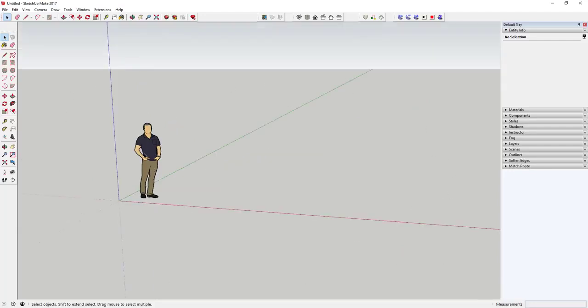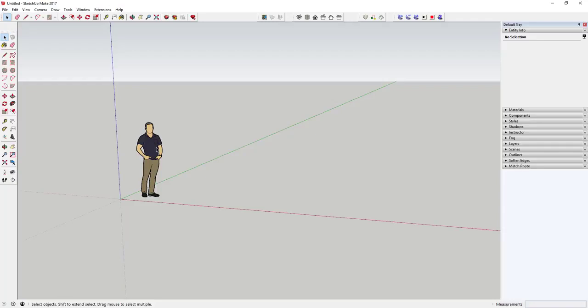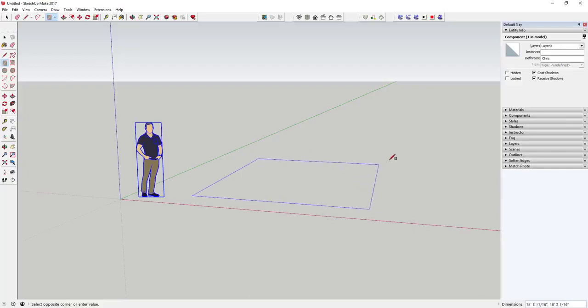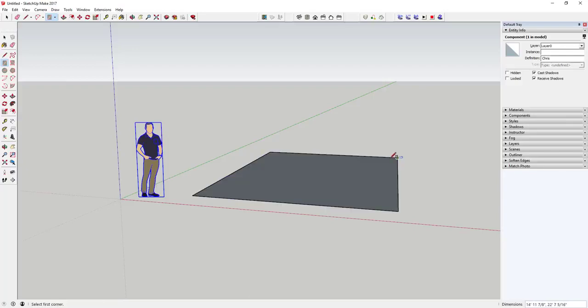Every model starts with this default model in here. You can go ahead and click on that and delete that. You don't really need that for anything. The one nice thing about that is it gives you a sense of scale. For example, this person is about actual person height in 3D, and so you can use that as an idea of how big other things are as well.